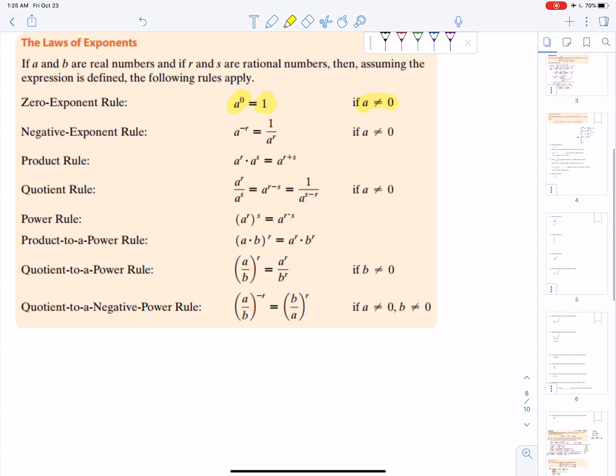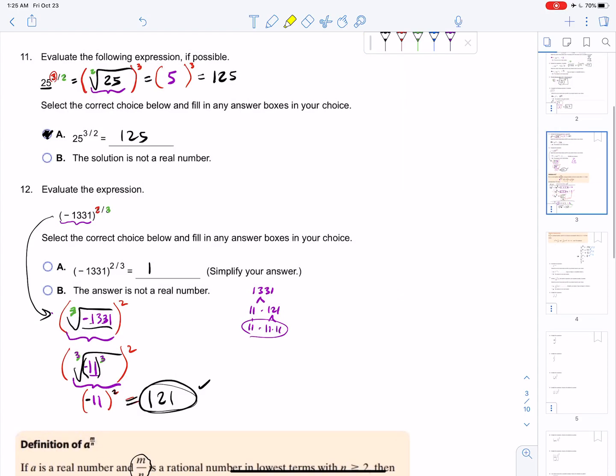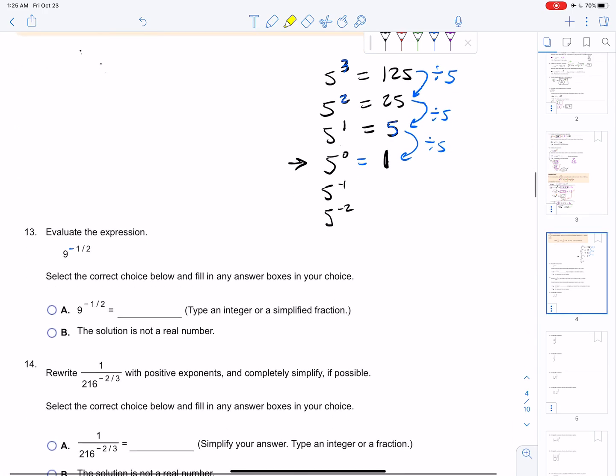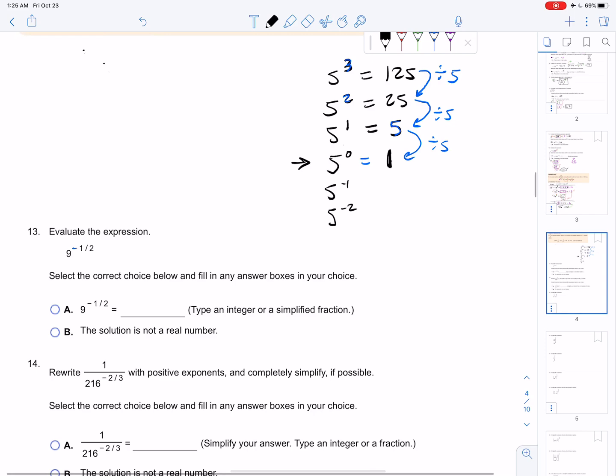And I think maybe this little silly thing that I'm doing right here might give some reason for that. Because whatever base this is, like 5 to the first, is just going to be 5. And if you're dividing by 5, it's 5 to the 0, or anything to 0 is always going to be 1. But really what I was trying to get to was negative exponents. And now here we are, negative exponents.